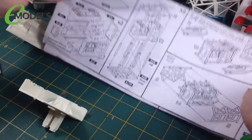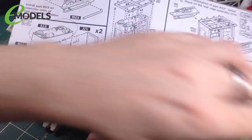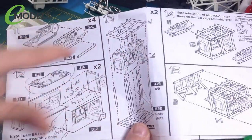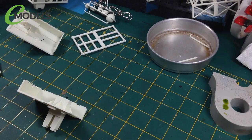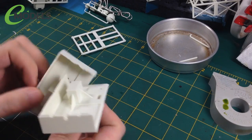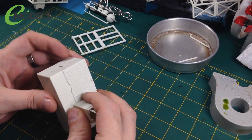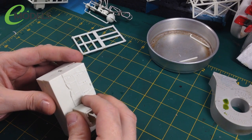So quite straightforward. Now I have made some notes on the instructions here. One of my followers did tell me that this part here, when you start fitting it to the rack at the top, has some fit issues and to rotate it 180 degrees, I think. However, I didn't find any problems, but we're going to do it in such a way that we can allow for that. So the first thing we need to do is glue the two halves.